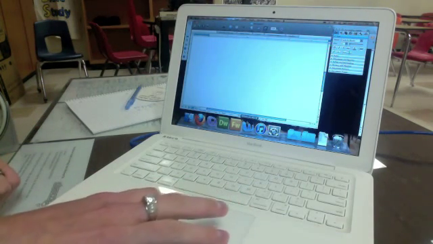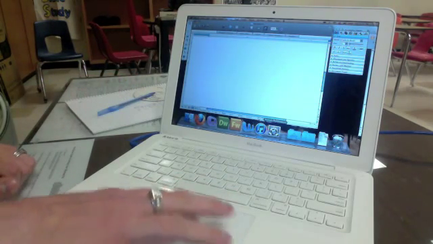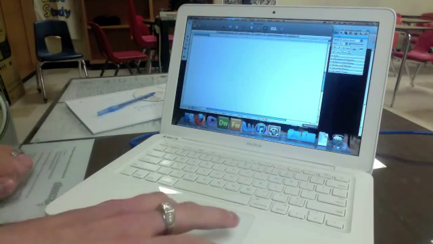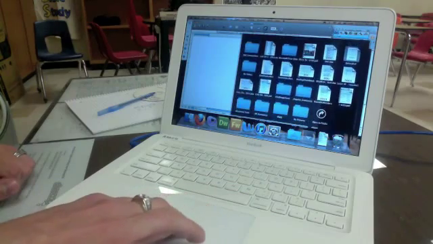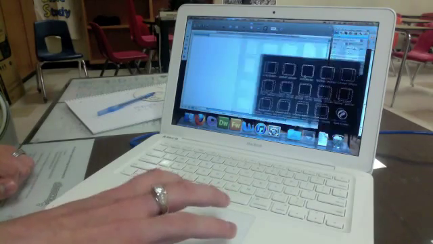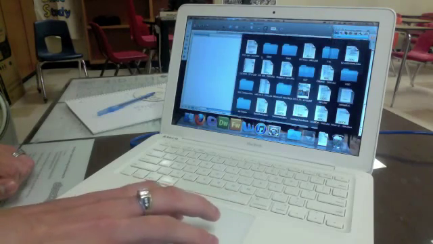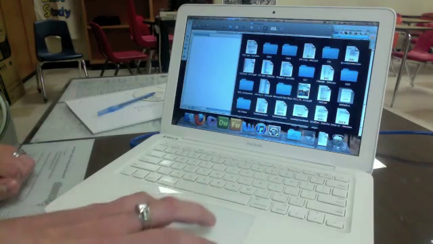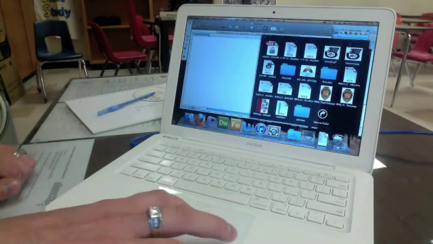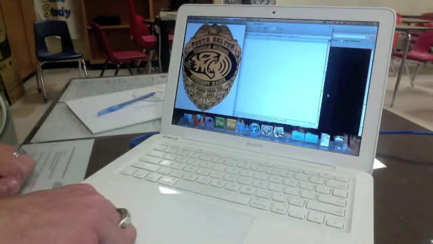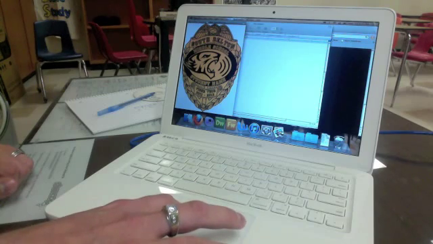Alright, now down here in the dock, a few other things I'd like to draw your attention to are the Documents folder. If you click it, it will open up all of the documents in your My Documents folder, and you can navigate through different folders. There's a back button in the top left corner to get you back into the folder that you were in before. And whenever you see something you want to open, don't double click it. Just click it once and it will open that item for you.